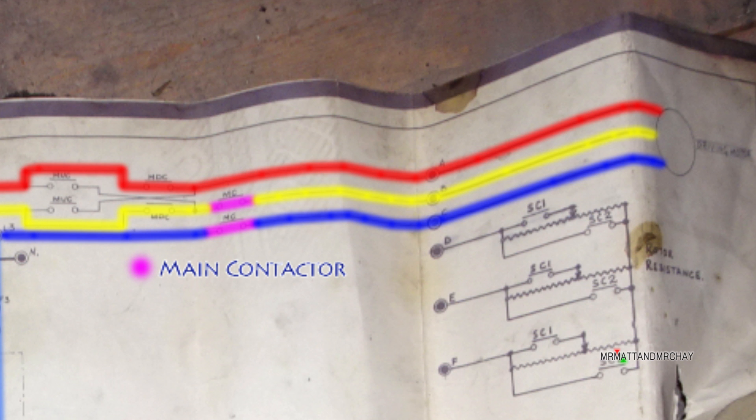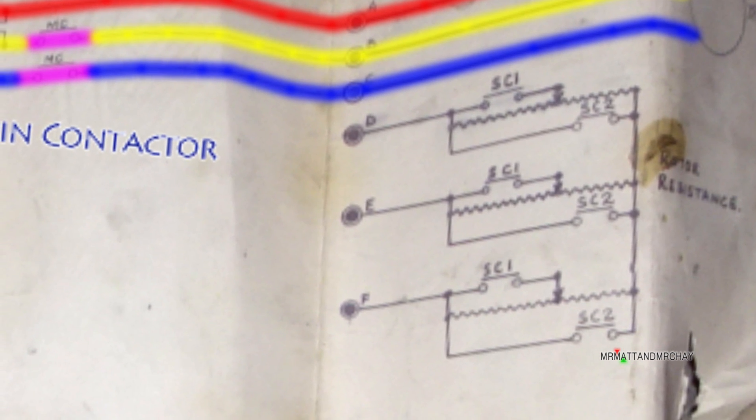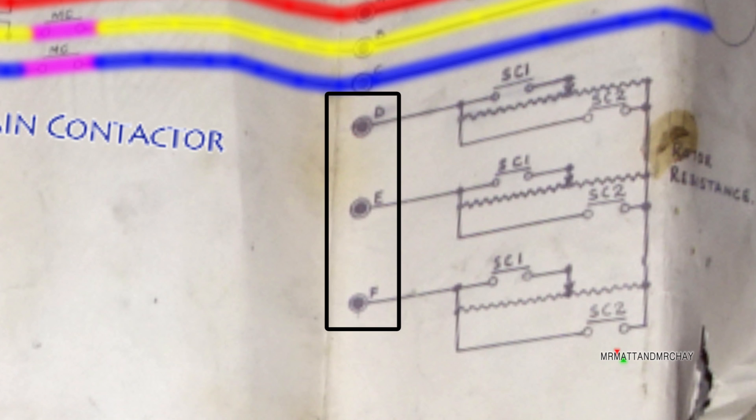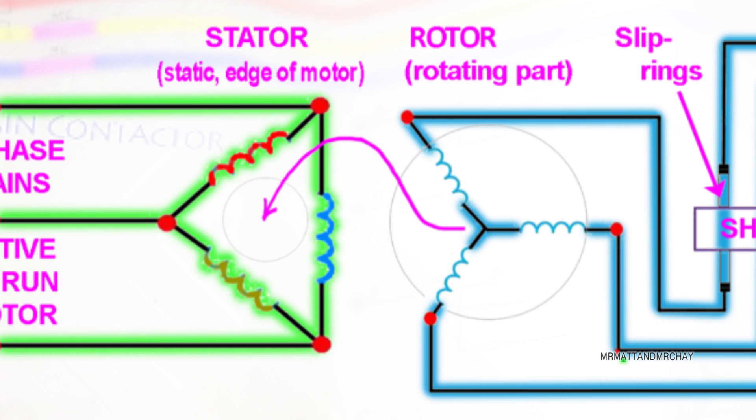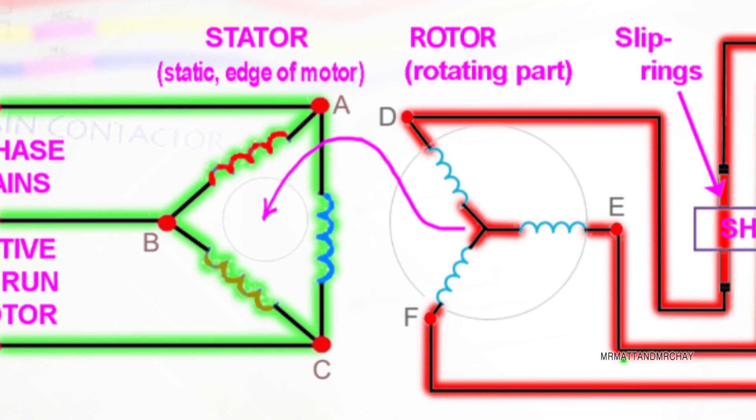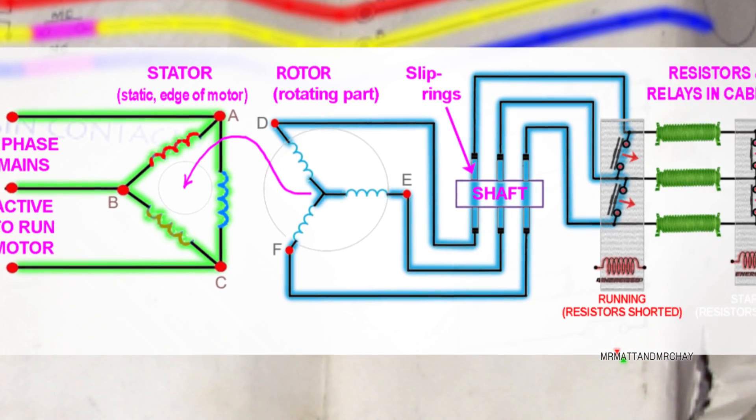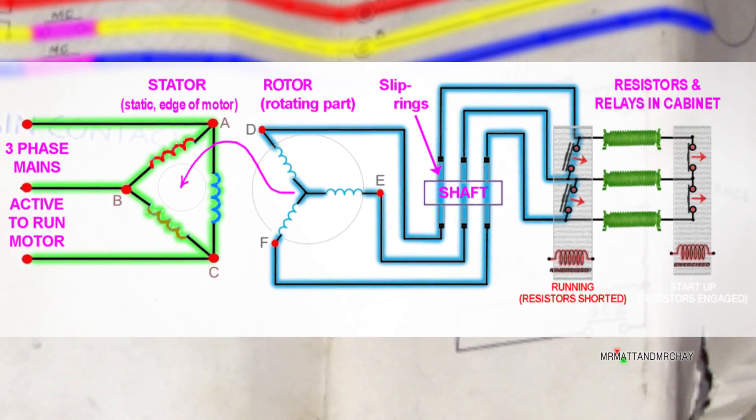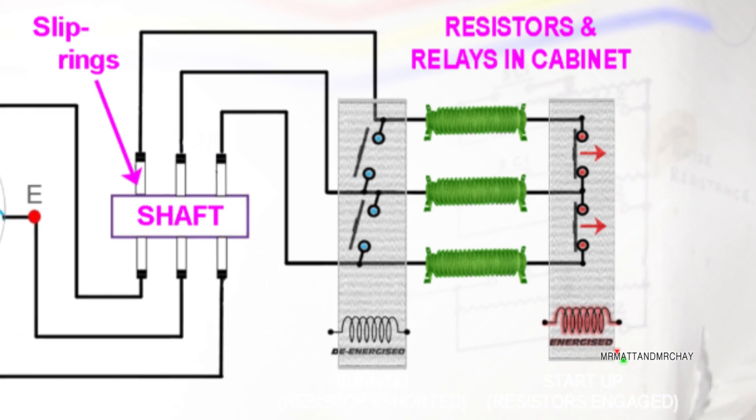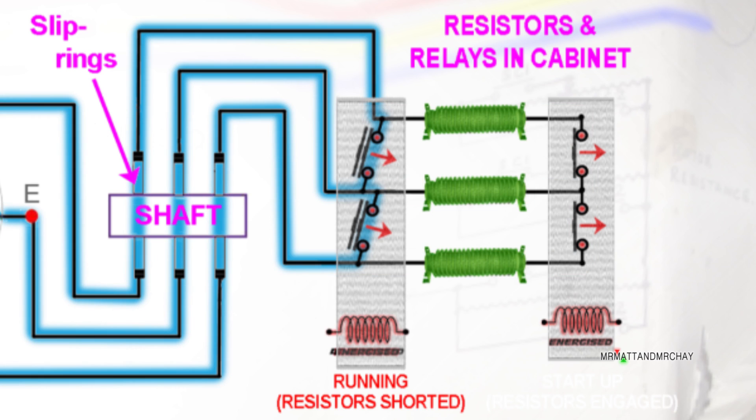Now the motor has power, let's move on to the slip ring part of the motor. Connections D, E and F originate from separate windings from inside the motor itself. They do not connect to any part of the incoming three phase main supply that runs the motor. Instead, these terminals generate their own power which is transferred from the main motor windings and depending on how they are connected together, can boost the motor to generate more torque during the start-up.